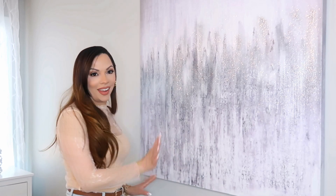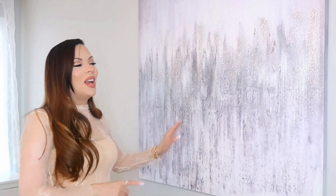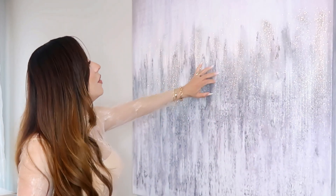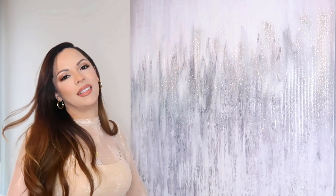On this wall itself, this painting is the only thing here because the sun sets directly over here — there's a window — so when the sun sets, that golden hour comes through and all this sparkles. It looks warm and it looks glittery. I'm really loving this right now; it's my favorite thing about this piece. All the glitter is focused in the middle and then it disperses up and down.